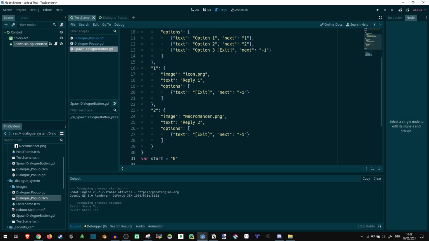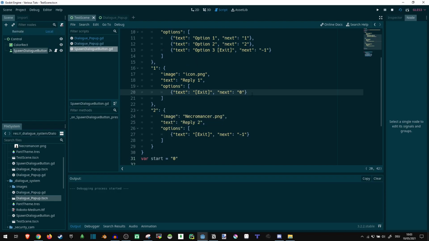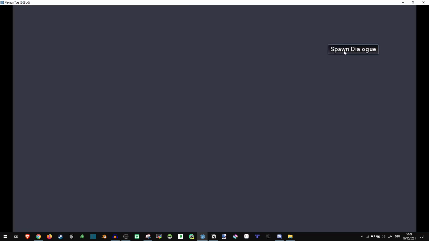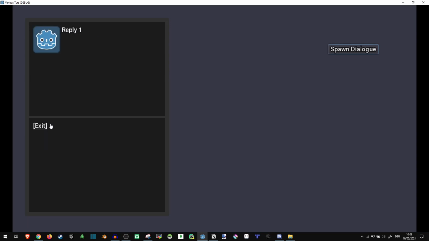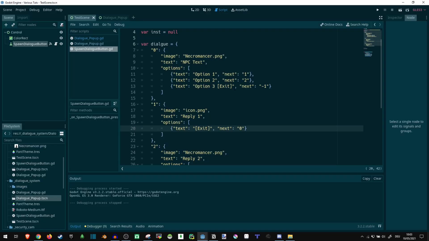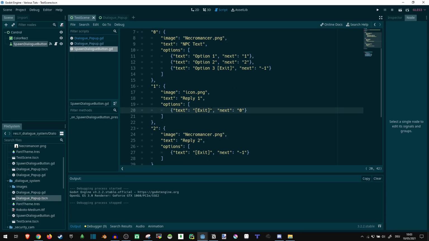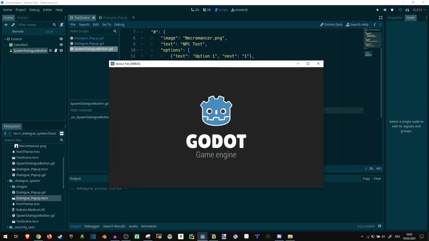So say I go in here and I just specify what I mentioned earlier. I go back to 0. Then I can say this stuff, option 1. This doesn't exit anymore, it just goes back now. I can press this as often as I like. It keeps going back until I press either exit or option 2 and then exit. The text doesn't really fit here anymore now that I changed it, so this should be like a restart conversation or something of the sort, so the player knows what's going on.